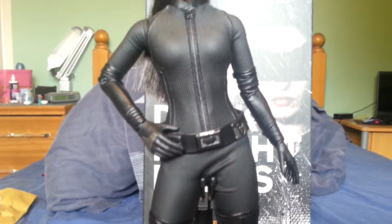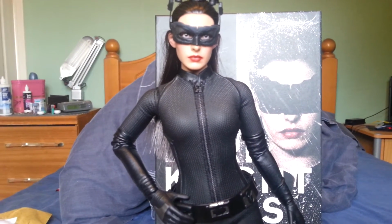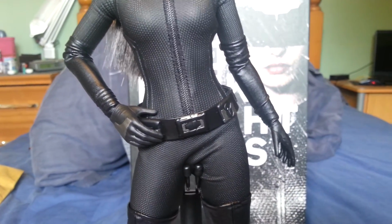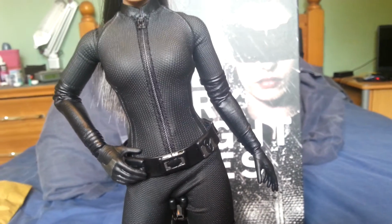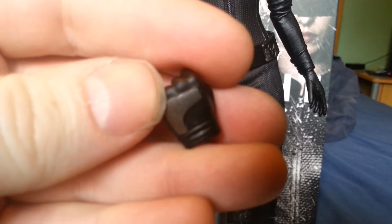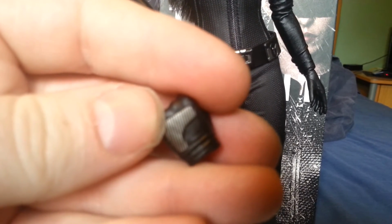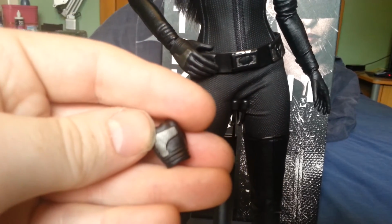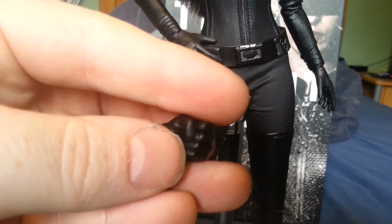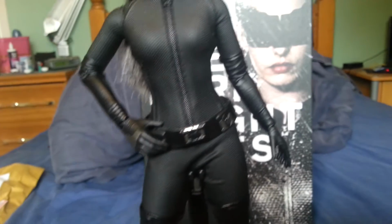So accessory wise, what does she come with? Well, not a lot really. She's got 7 different hands. Got the 2 relaxed hands that I've got her with here. She's also got 2 fisted hands. I'll show you these in a little bit of detail. Nice sort of silver effect on the back there, if it'll focus. There we go. So she's got 2 of those.